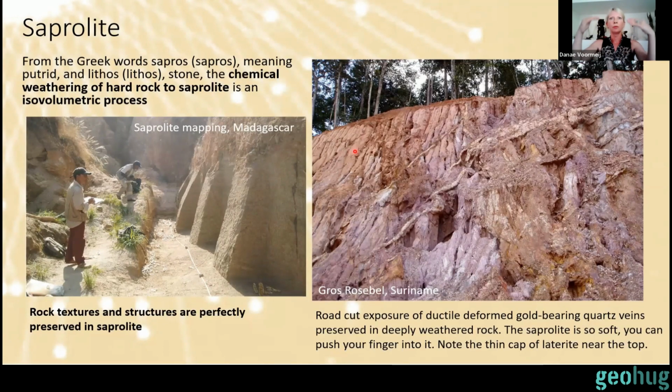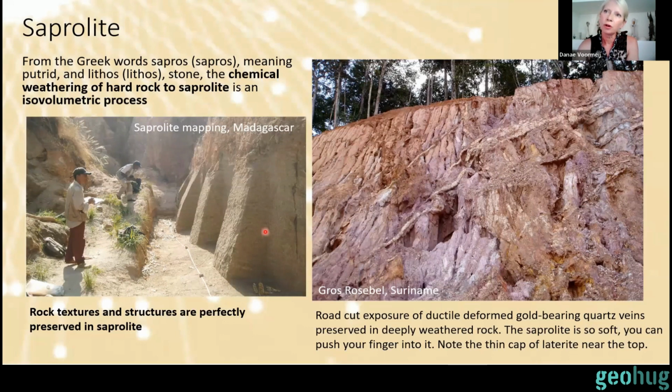On to saprolite, and now we're working our way down this regolith profile towards the bedrock. The saprolite, you can see, is more competent, and it preserves all of the textures of the bedrock at depth. So you can map saprolite, you can sample saprolite. It's the same as sampling at depth. This is what you want to reach when you are trenching. But road cuts are fabulous to sample from as well.